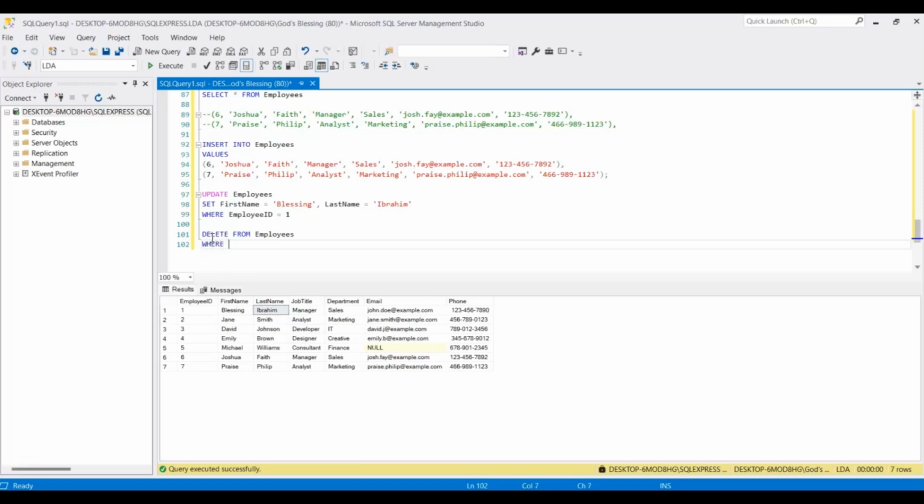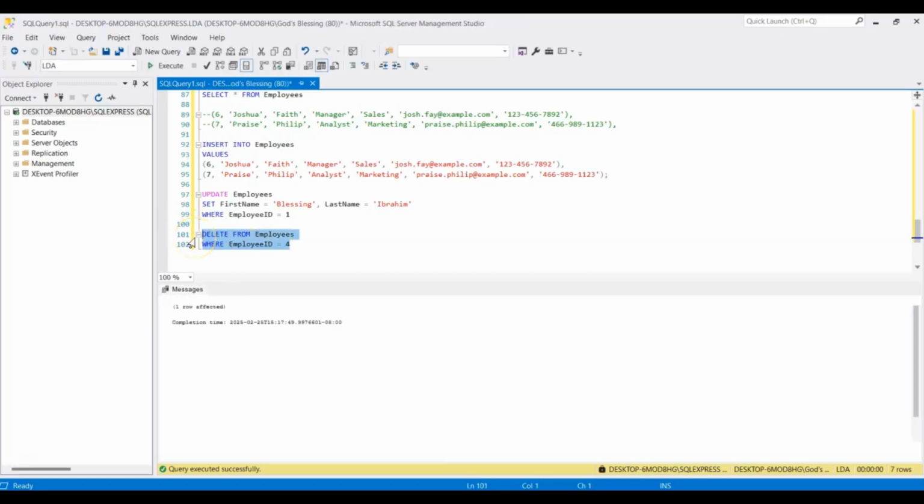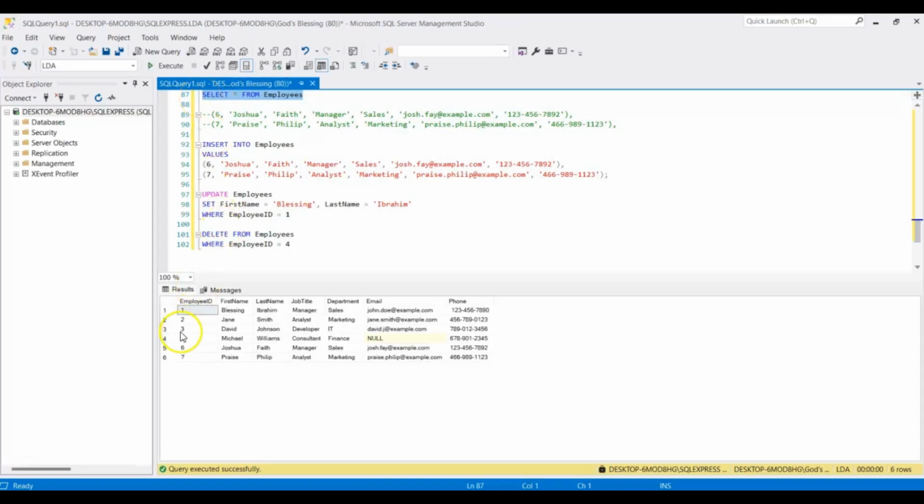So WHERE employee ID equals 4, let's assume I want to remove just employee ID 4 alone. Then I'll run this, F5, and that's one row affected. If I highlight this and run it now, you can't find employee ID 4's record anymore. It has been removed.